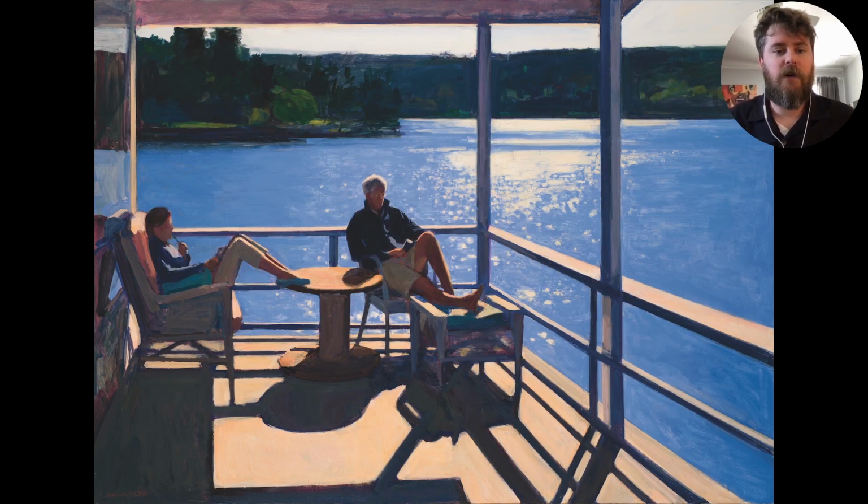So here's the work of art that we're going to be taking a look at today. And before I say anything about this work, I want to just give you a chance to look it over, see what draws your eye in first. What are some of the first things you notice about this? What's jumping out at you and grabbing your attention? So we'll give you a moment to just look over the piece, see what you see, and then we'll get started talking about it together.